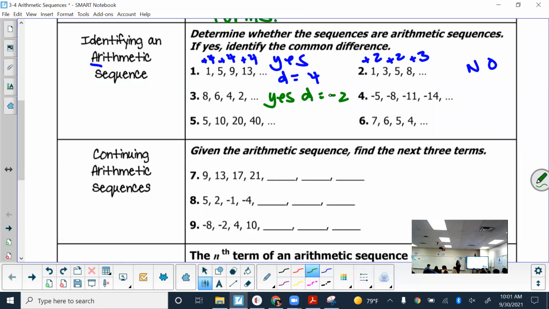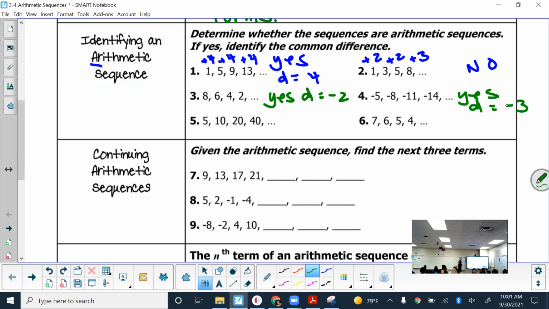Was that one an arithmetic sequence? Yeah. What was the common difference in that one? Good, subtracting 3. So be comfortable with your negative numbers too. Negative 8 is a smaller number than negative 5. To get there, you have to minus 3. All right, double check it in your calculator if you need to.